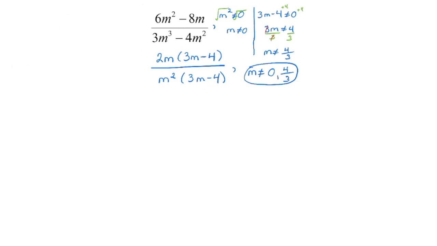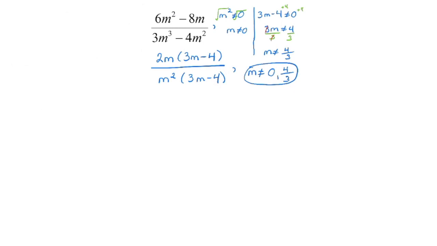We're then going to do the restriction. So we're going to look at the denominator, and every factor containing a variable we're going to set so it cannot equal 0. So if I get rid of this squared by square rooting, I can see that m cannot equal 0. And then in terms of this factor, I'm going to move over this 4. I'm going to divide out the 3. So eventually you're going to be able to see that m cannot equal positive 4/3. So we're moving this over, the sign changes to positive, we divide out the 3. So these are my 2 non-permissible values.